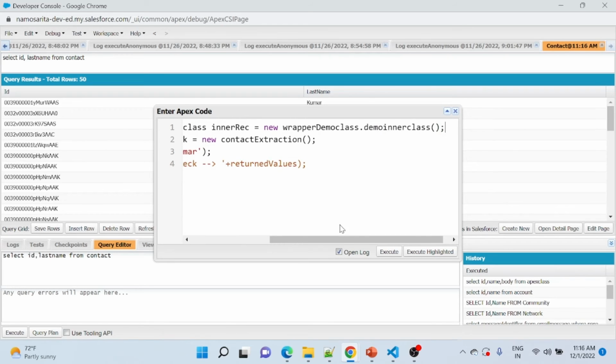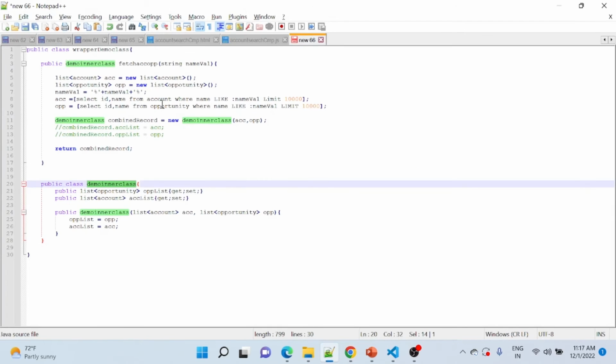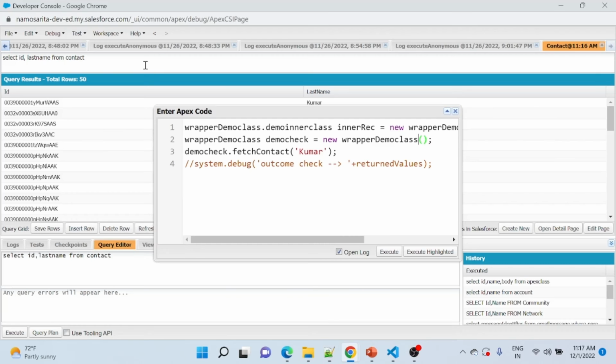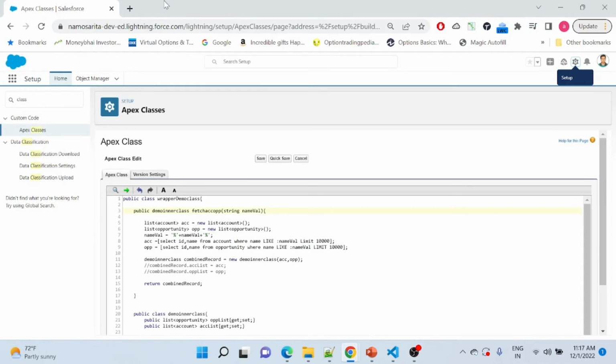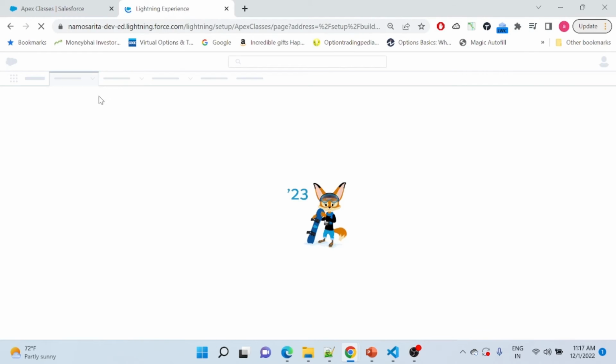Okay, so we have created an instance. Now we will use demo, and then we will use our fetch ACC opp. Let me see if we have any opportunity with this particular name.